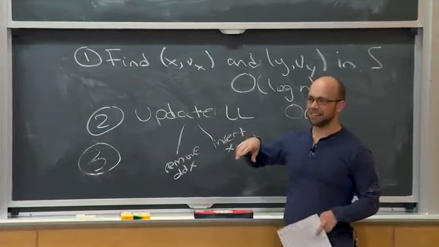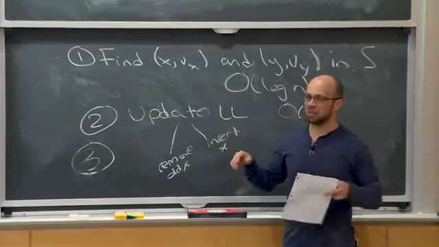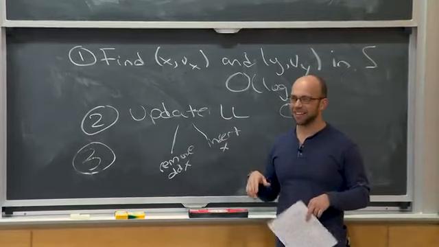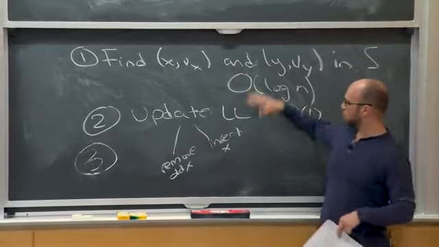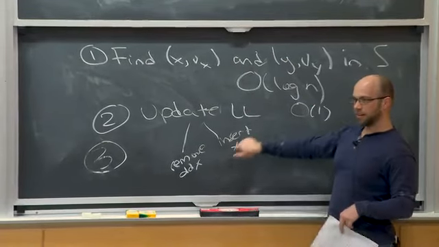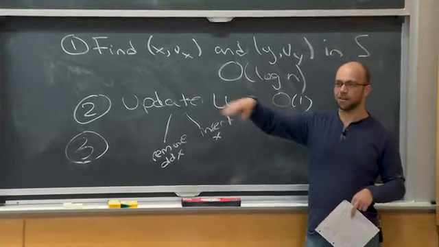And that kind of makes sense because the set is just a set of keys in my document, and just by changing the ordering, it doesn't affect what's in my document. So somehow as a sanity check, that works out. So this entire algorithm takes how long? Well, there's order log n, there's order 1, and there's another order 1. So the whole thing is log n, and life is good for our problem here.